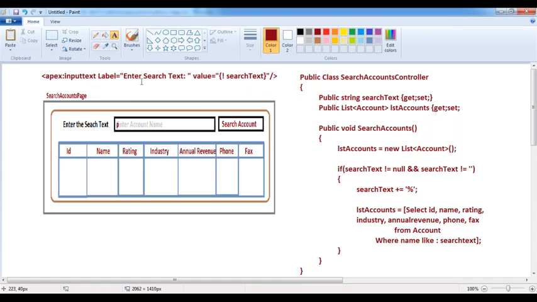There is one additional thing that we are doing inside this. Now define the text box. Upon defining the text box, please indicate in which variable the value entered inside my text box has to reside. Indicate that variable name. But before using that variable, define the variable first inside the controller class and make that variable accessible from my Visualforce page also. For that, I'm defining this variable with get and set accessors. Okay, clear? Understood this concept? Any questions still? Any doubts or any confusions? Let me know. No questions? Okay, now let's see the practical part.